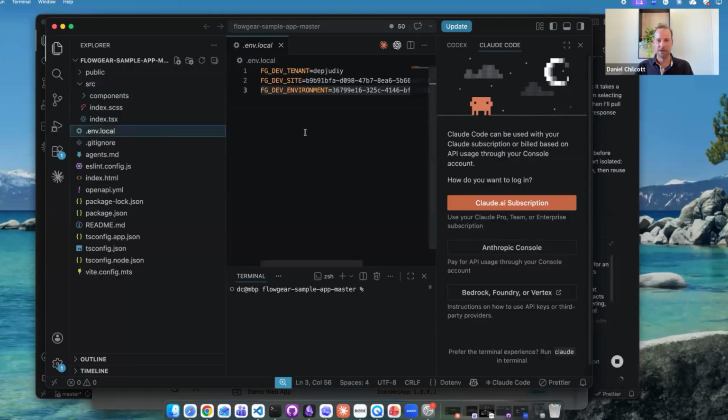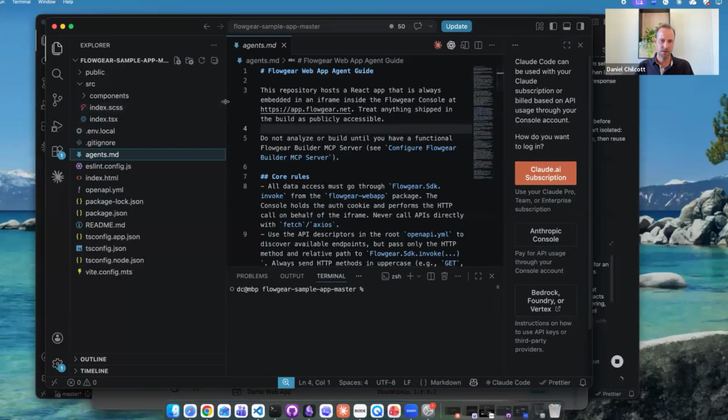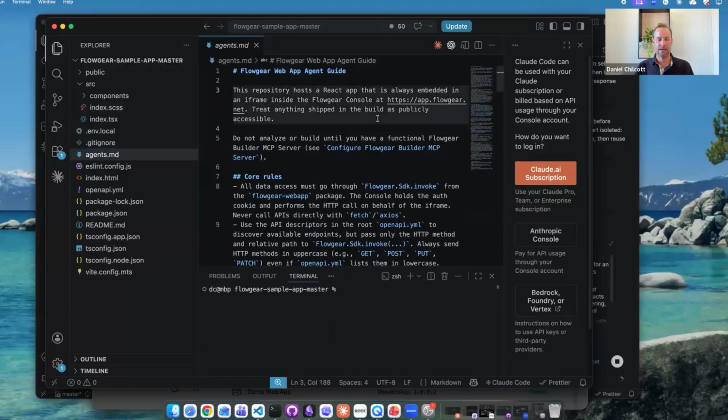Then we've got what we call an env local file. This is configuring how the app should be used when you launch it. So it tells the shim how to embed it into the platform. So here you can see it's pre-configured my tenant key and my site key and my environment key. And then the way that we're directing this is through this agents MD file. So this tells the agent how this is structured and how it should be debugged.